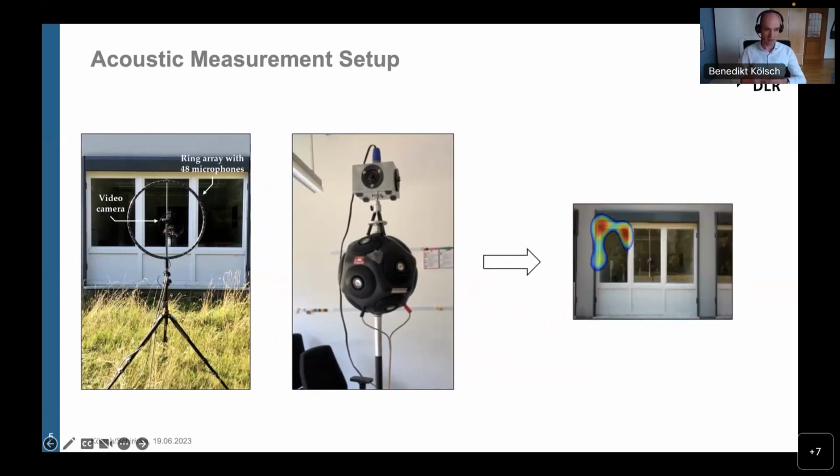So we have the visual image of this window facade, overlaid with the maximum 3 or 4 decibel sound sources, showing this as some kind of heat map.